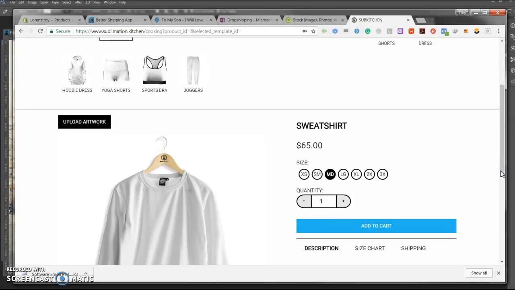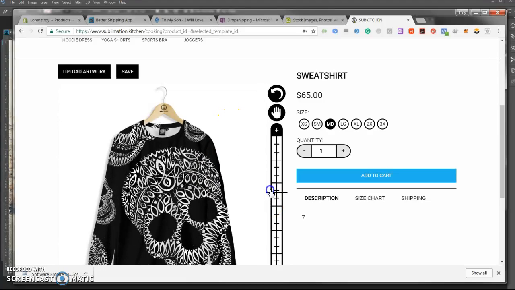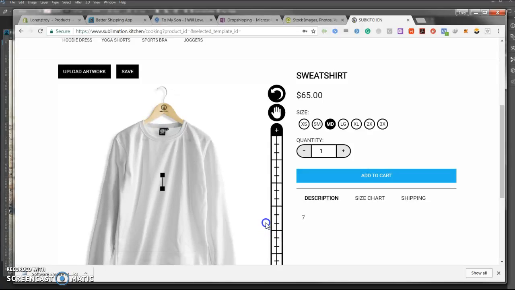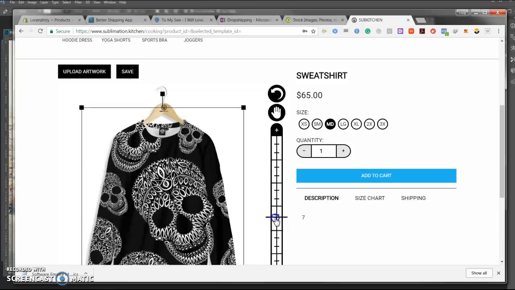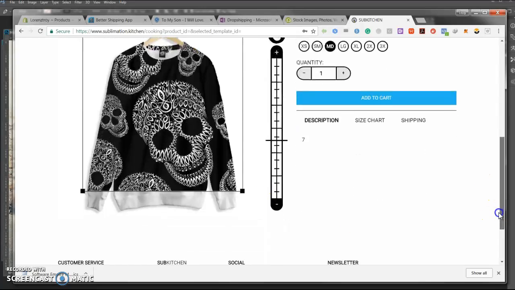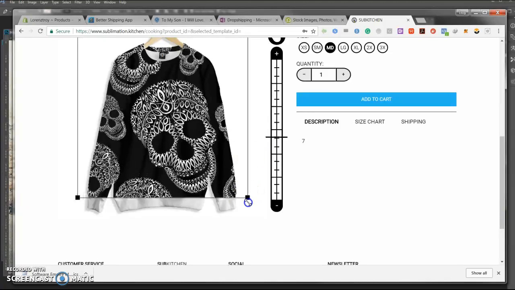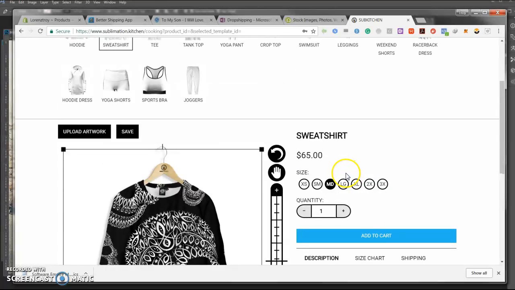Okay, it's there, and you can, of course, control the size of it and all of that type stuff. Let's scroll here. Stretch that out. This is just for demonstration purposes.